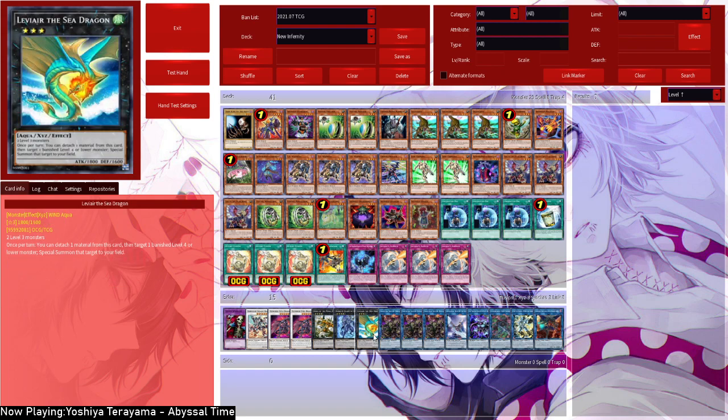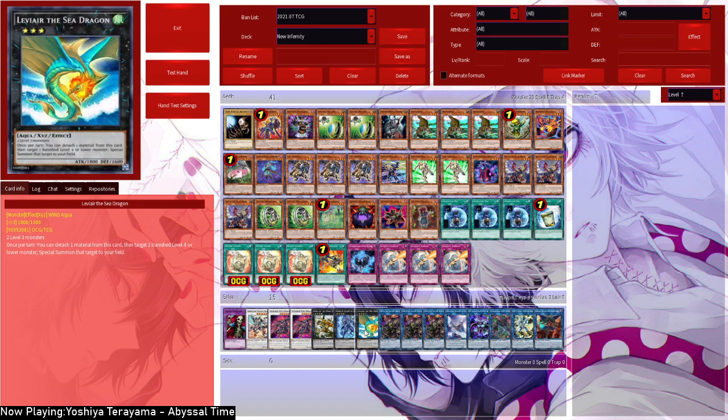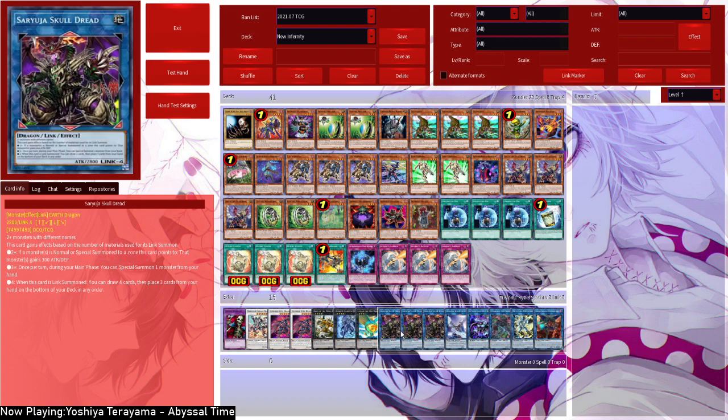But yeah, I definitely noticed at one point I was like, shit, I don't have another Leviair. It's really nice carded too, but yeah, we couldn't. So you just use it for multiple purposes. We don't even use the draw effect, which is the most ridiculous part ever, if you think about it.